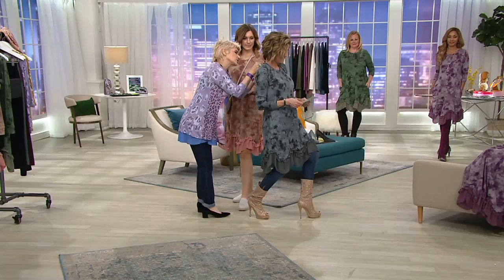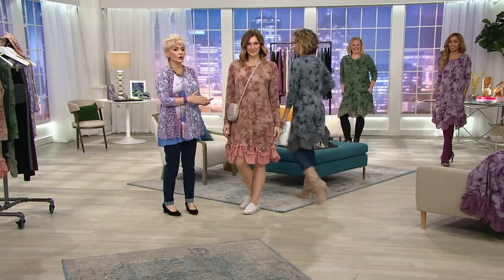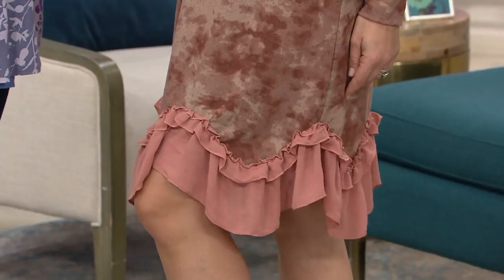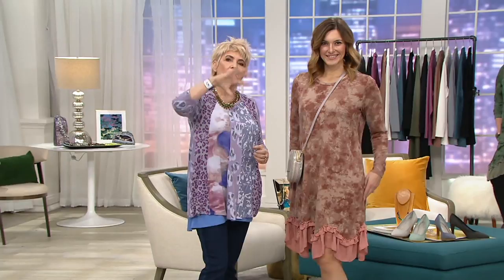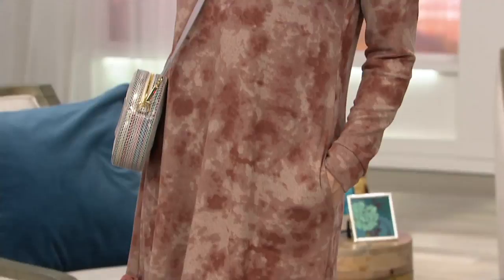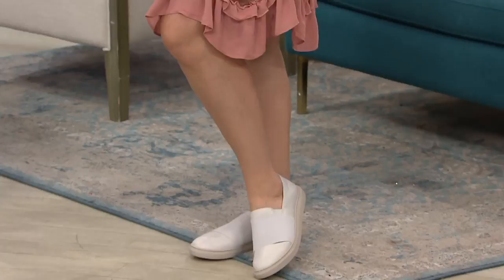Slate's gone. Look how beautiful — this is Rose Blush. I'm going to take this off. Look — these are all neutrals. It's like our light copper, our copper rose — all the colors mixed in here. And look at Bonnie, who's 5'9", and you can see the length on all the girls is perfect. Because you have that gorgeous high-low and that little roller coaster hem going on, it's perfect length on all of us. I love Bonnie in the bare leg — look at how incredible this is — with a little sneaker and her little bag, because she's on vacation via telecom.